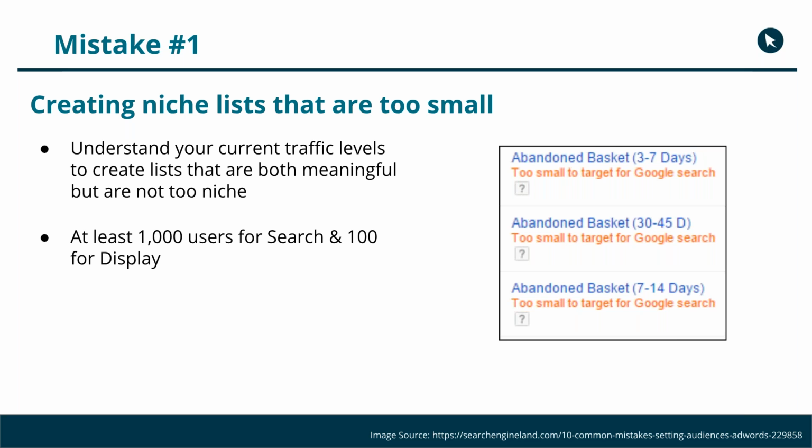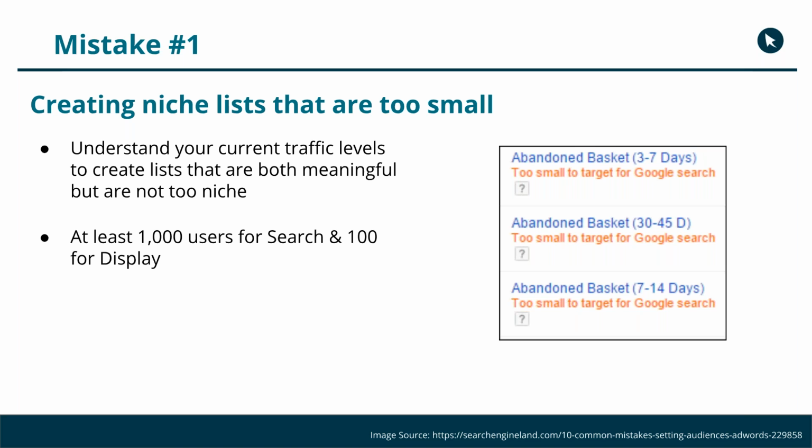Or if you're definitely a newer site or a smaller traffic driver currently, having even things around all visitors, or just larger lists in general over larger time frames, lets you open up and start to remarket to those. Then over time, as your traffic grows, you can start to segment them more and more. And then, like I said, it can go the other way as well.